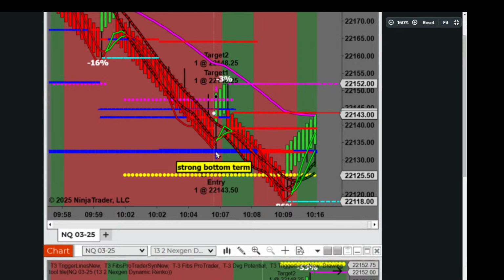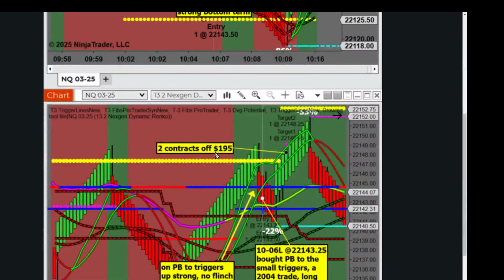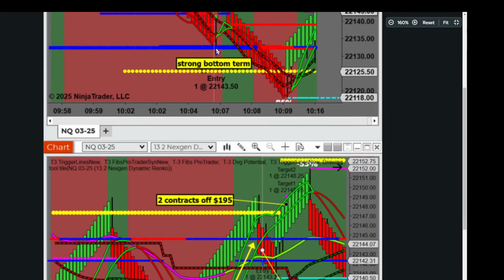So Black Prince, you tried to go short in the same look, right? Steve said, if my triggers roll off that termination and I get momentum, I'll give it a shot. And that's exactly what he did. Steve, you fought everything on God's green earth on this trade. Your small chart gave you just enough giddy up, and you were aware that it wasn't a high probability scenario, and you got paid.